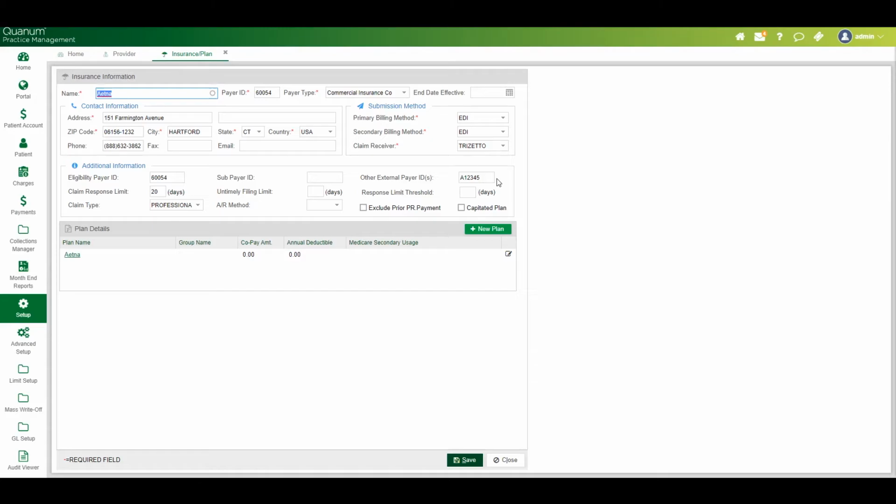So when an insurance company gets created over the interface into Practice Suite, this external ID, this reference ID, would be added into this other external ID field. That's how the system, or the interface, knows the next time this insurance comes over, again for another patient, that this insurance is already there, and so it just maps onto the same insurance.